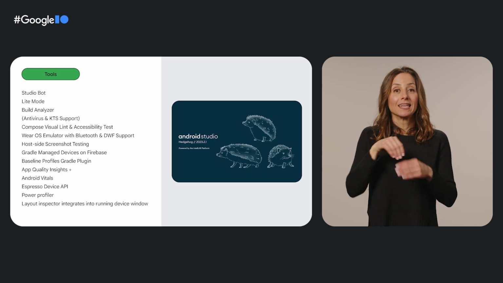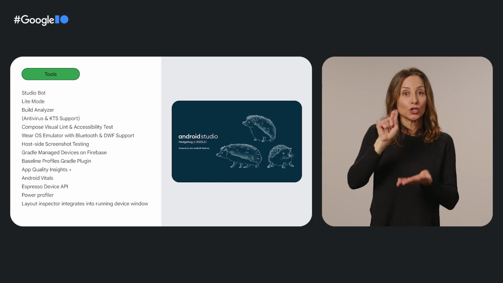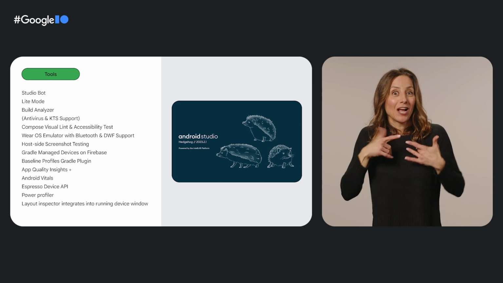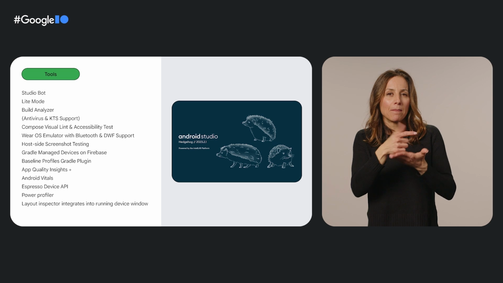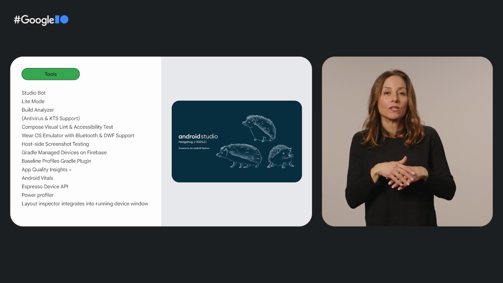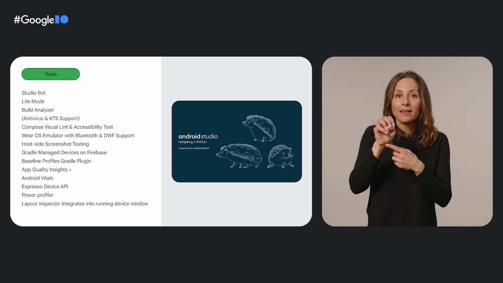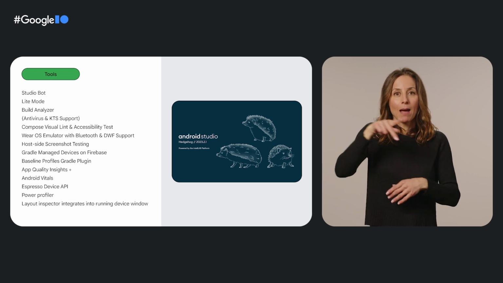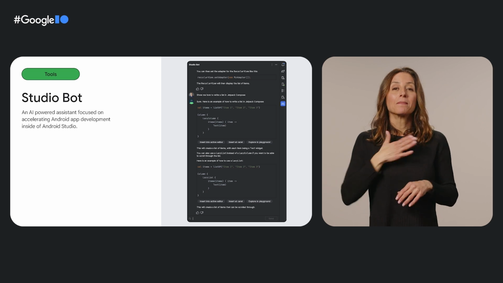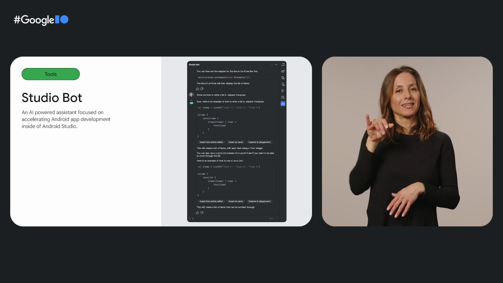In the Canary build of the next generation of Android Studio, Hedgehog, new and exciting tools have been added, such as StudioBot, a new AI assistant to help you code and learn best practices, improved support for baseline profiles with a new Gradle plugin, even more useful crash insights in App Quality Insights, and more. My favorite new feature on Hedgehog is StudioBot.